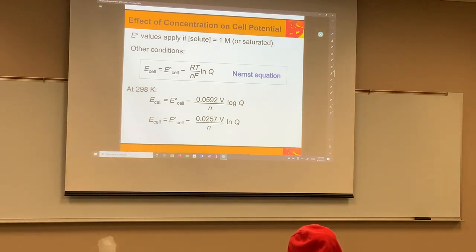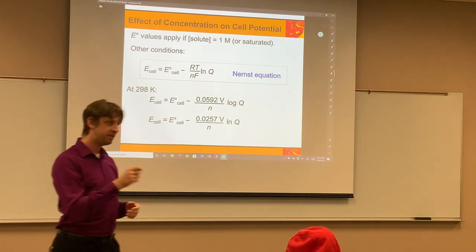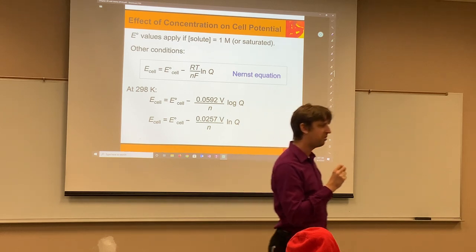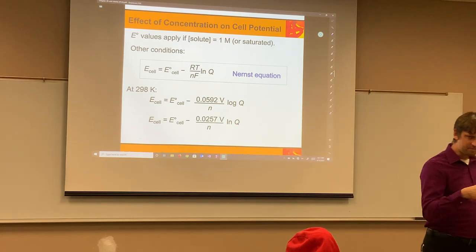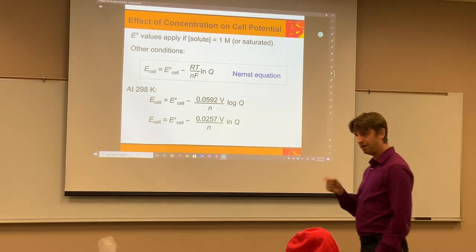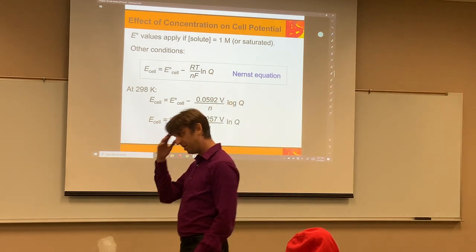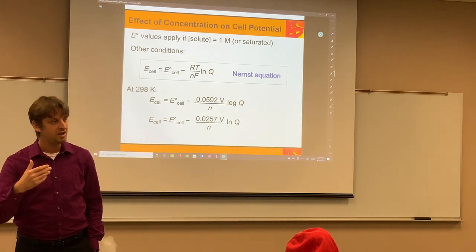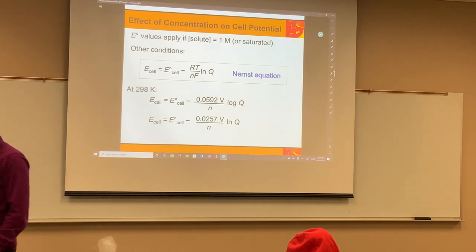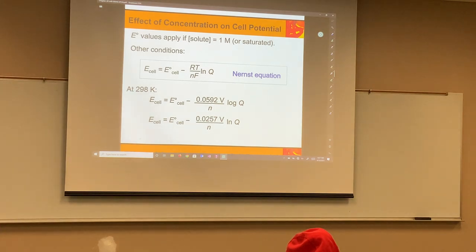So anyway, R and T, right? R is the gas constant, T is the temperature. Now remember, I say this every time, and still, when some people go through exams or quizzes, they forget, right? Whenever we're dealing with one of the gas constants, we always have to make sure that temperature is in Kelvin, okay? So again, there's nothing going to be different here, right?